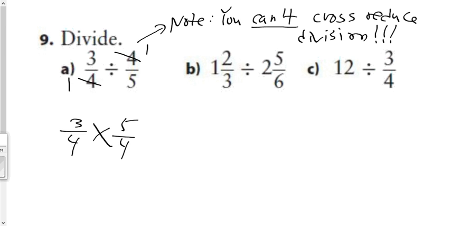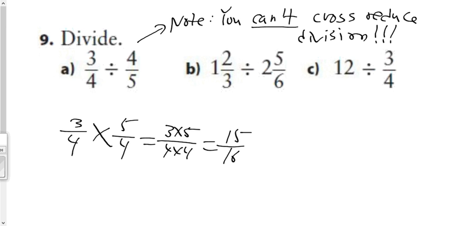I want you to be aware that when I taught you cross-reduction, the purpose was that multiplying the numerators and multiplying the denominators is not affected by swapping the numerators. That's the reason why we say cross-reduction works. But it doesn't have the same impact on addition, subtraction, or division. So don't do it with any other operation than multiplication. Once we have changed it to multiplication by the reciprocal, then fill your boots. If you want to cross-reduce now, go ahead. It's multiplication. But when we look across, we can't, which means I multiply the numerators and multiply the denominators, and I get 15/16 as a final product. So therefore, the division answer is 15/16.